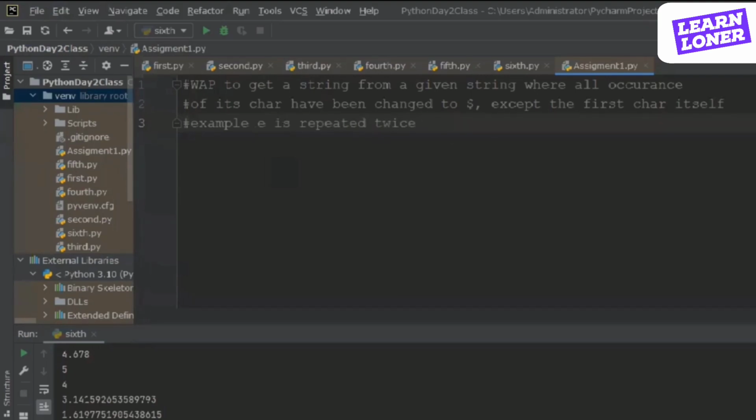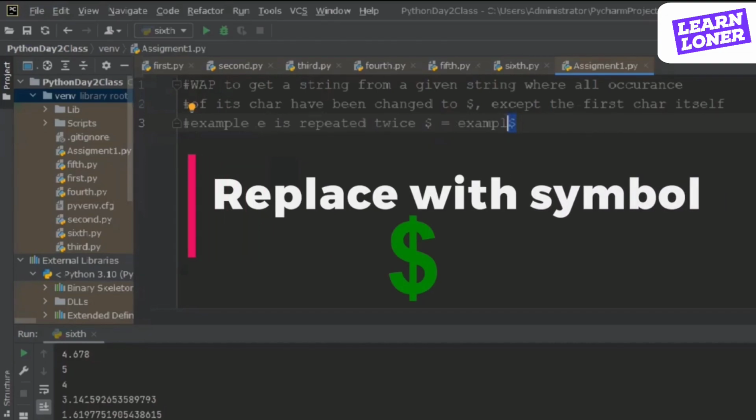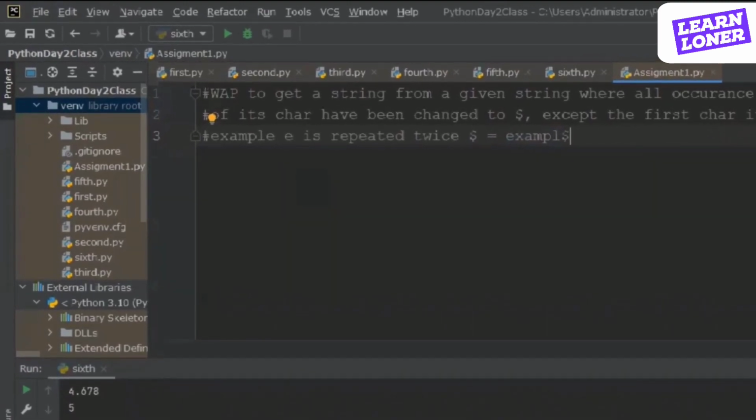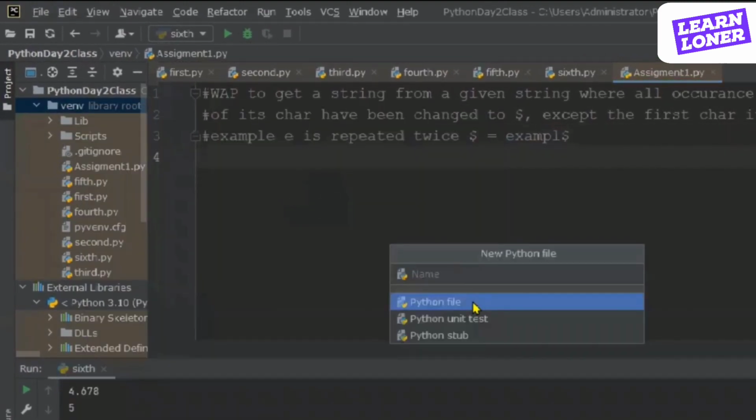So you want to replace the second occurrence with $. So your string has to come like this. The first occurrence of the character stays, and wherever that character occurs later, you have to replace it with a $ sign. So if you're entering the value in a string as example, the output should be like this. We have worked on this. We have seen how to use the replace functions and all.